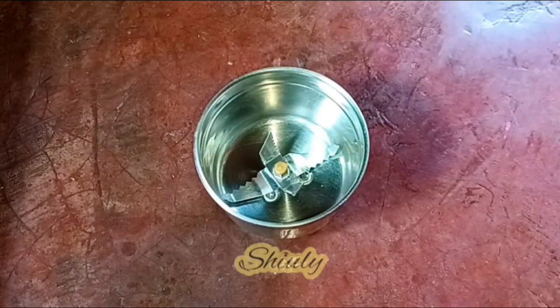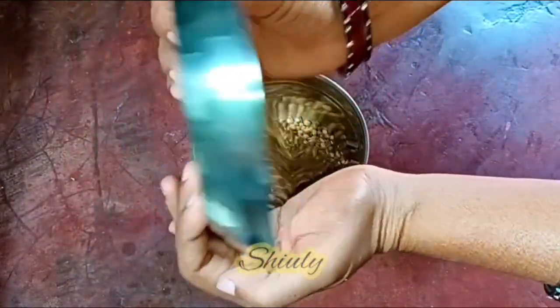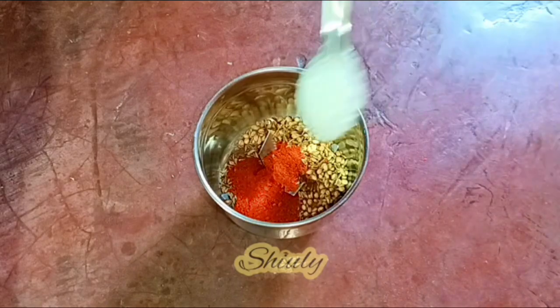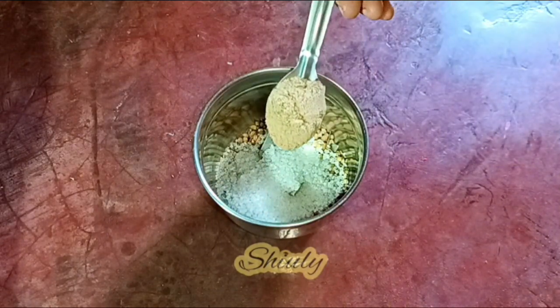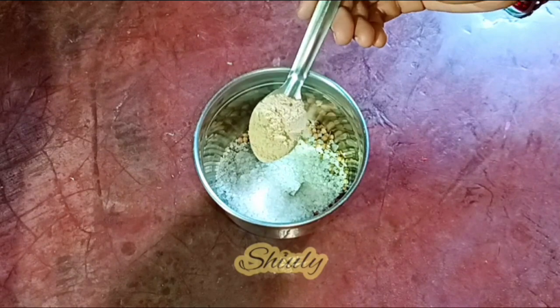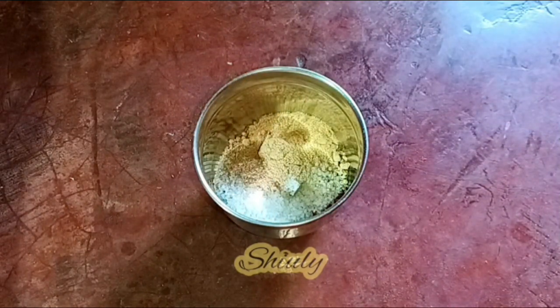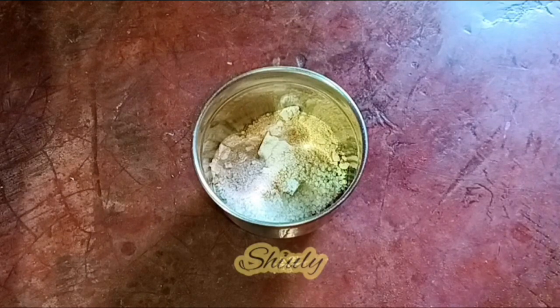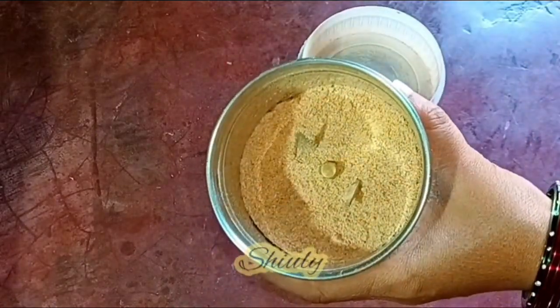After some time I am taking a mixer grinder jar — our spices are at normal temperature now. I am adding them into the mixer grinder jar. Now I am adding 1 teaspoon of red chilli powder, 3 to 4 teaspoons of sugar — you may change the quantity according to your taste — and 1 teaspoon of chaat masala. It's my homemade chaat masala and I didn't add any citric acid in it, so I am going to add some more sourness. Now I am adding half teaspoon of black salt — you may take regular salt instead, no problem — and 1 teaspoon of amchur powder, that means dry mango powder. If you are using market chaat masala then you may skip the dry mango powder. Now I am making a fine powder and it's ready. Let's keep it aside and go for the main process.